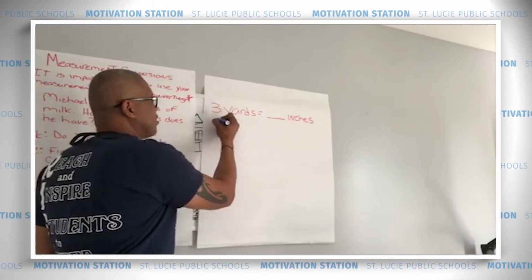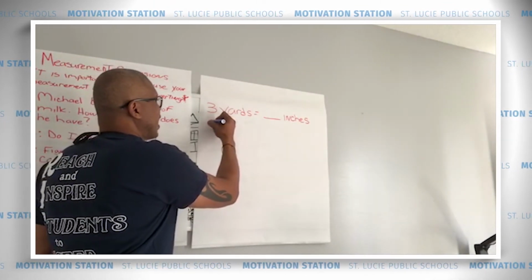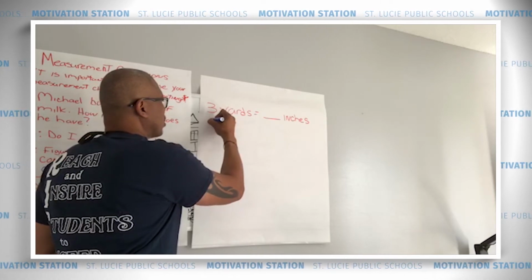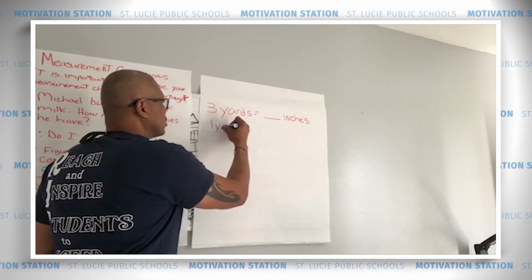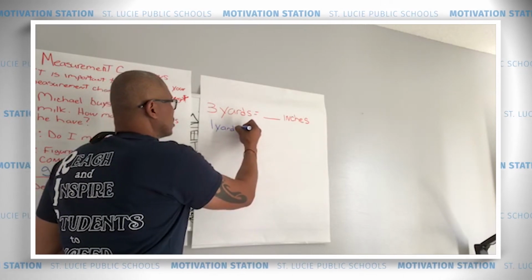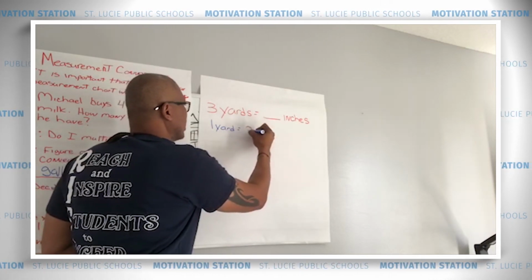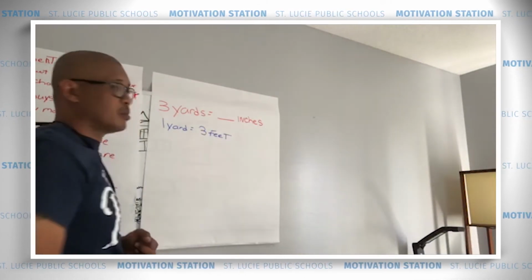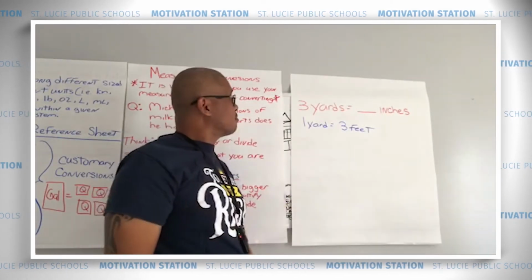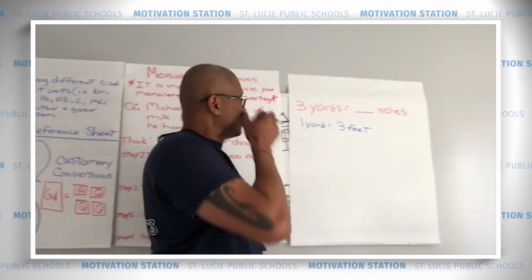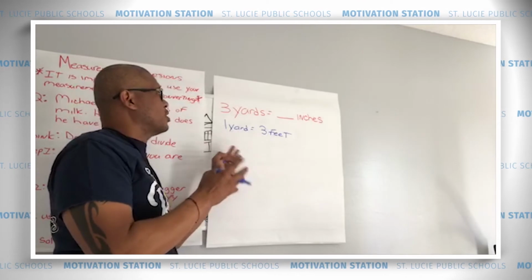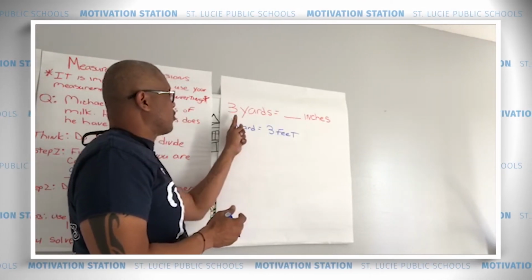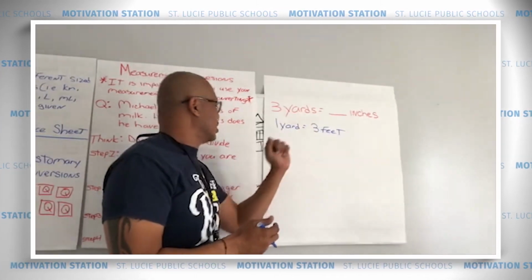So I do have, like I said before, yards to feet. So I know that 1 yard equals 3 feet. There I have it. But I'm not done, because all I'm trying to do is convert my yards to inches. So first I need to convert my yards to feet.